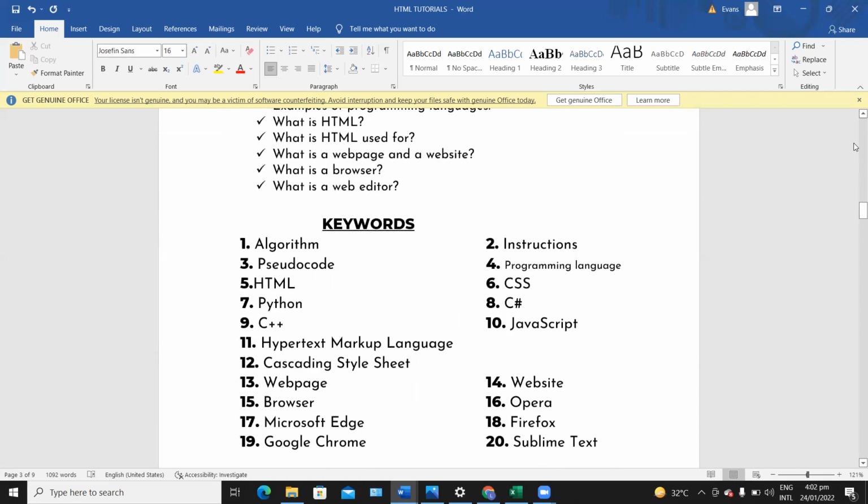Keywords. Repeat after me. Algorithm. Instructions. Pseudocode. Programming language. HTML. CSS. Python. C#. C++.